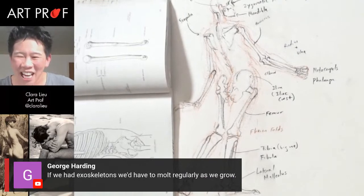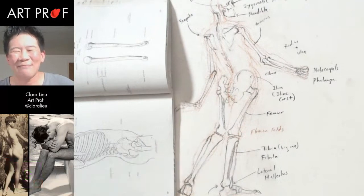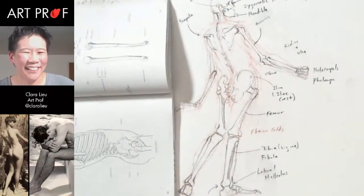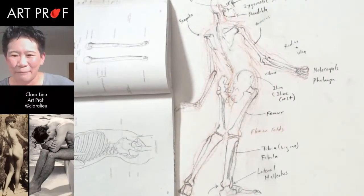George says, if we had exoskeletons, we'd have to molt regularly as we grow. Well, we have a spider here. And actually, she just did her molt, I think a month ago. It was the coolest thing. I just love that.